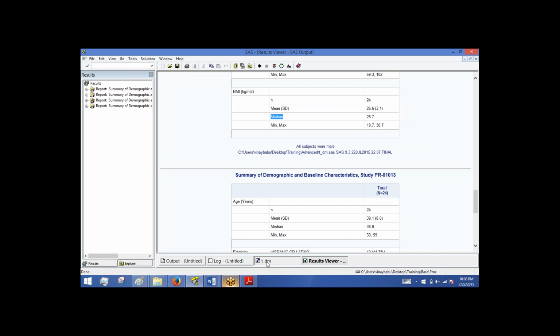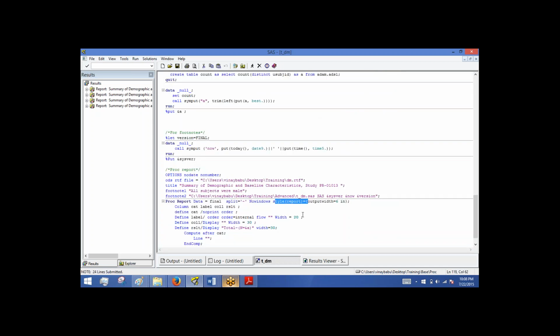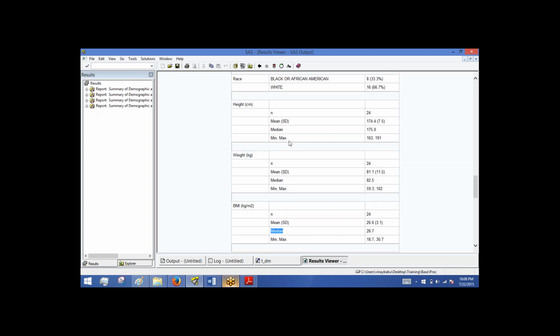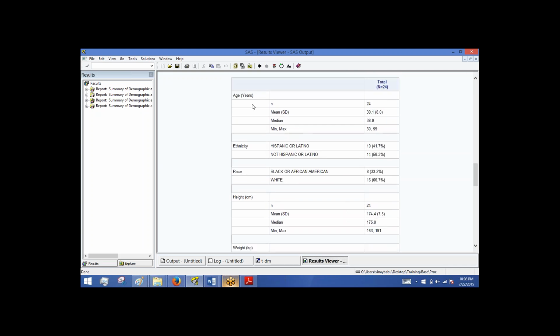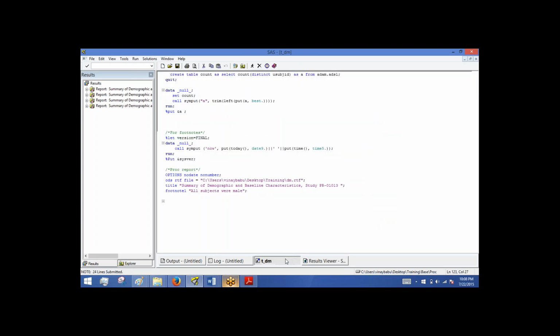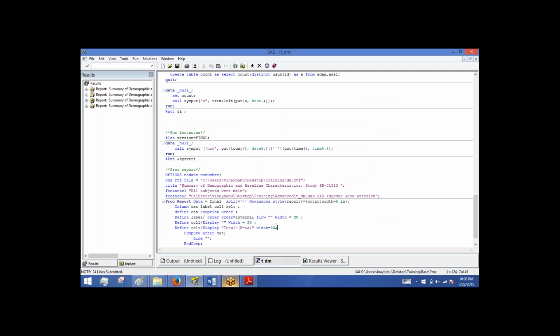And we have also defined specifically for space here, width is equal to 20, width is equal to 30. For label, I am saying width is equal to 20. What is label? This one. I'm saying this to be 20. Here I am saying width as 30. Here I'm not giving any width, so it by default prints some width. No, I have given here also 30.